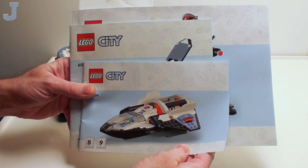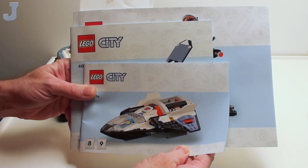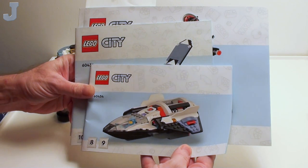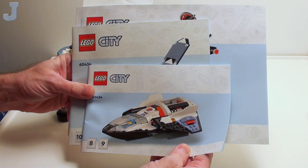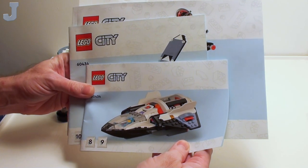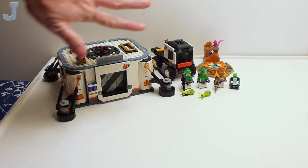Hey guys and gals, let's continue on with the Space Base and Rocket Launchpad by Lego City. This is set number 60434, contains 1,422 bricks, retails for $134.99, and the set was provided by the Lego Group for early review. And yeah, so this is what we did in the last installment.